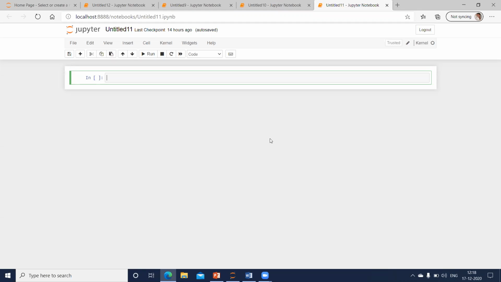We cannot provide such data to the machine learning algorithm, and hence we need to rescale it. Data rescaling makes sure that the attributes are all at the same scale.